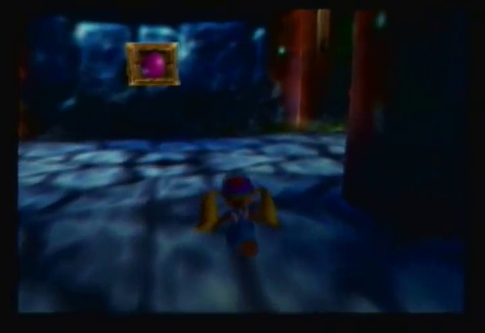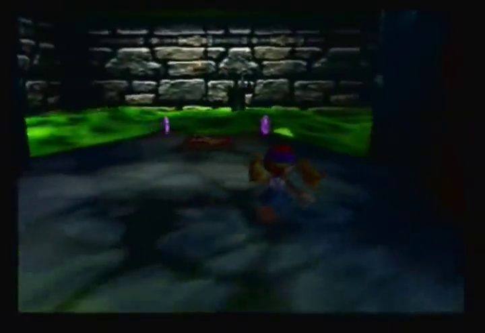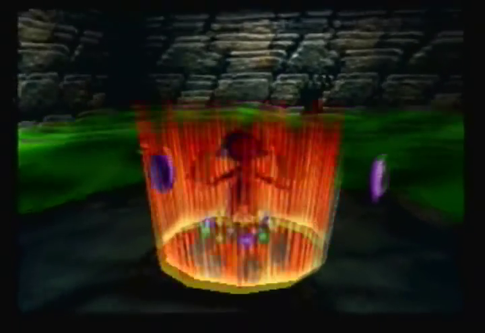Okay, so up here we have a little tomb of sorts. I'm gonna break open the tomb and go inside because both Lanky and Tiny have a banana in here. I believe Tiny goes to the right. And there we go, we are done with Tiny's normal bananas.